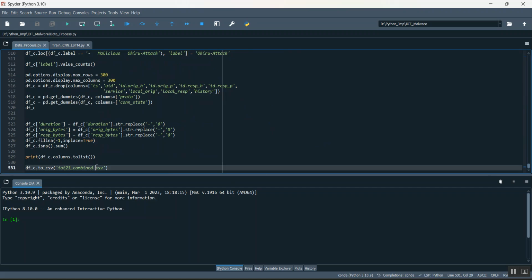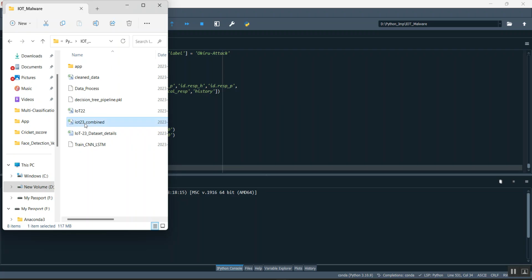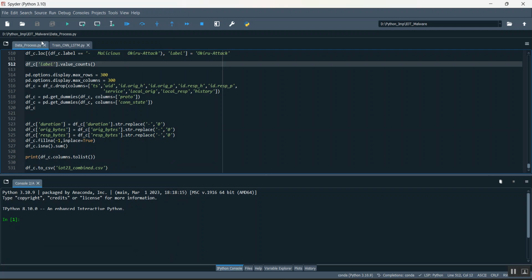the IoT-23 combined CSV file. It is going to be dumped on this path, which I already executed, so it is already available in front of you. I am deleting this file and saving it. Right now I am going to do the data pre-processing step.